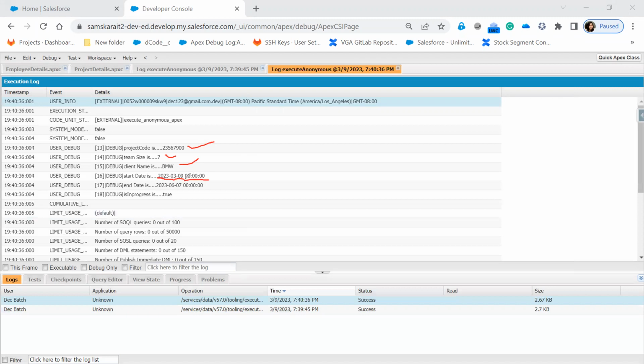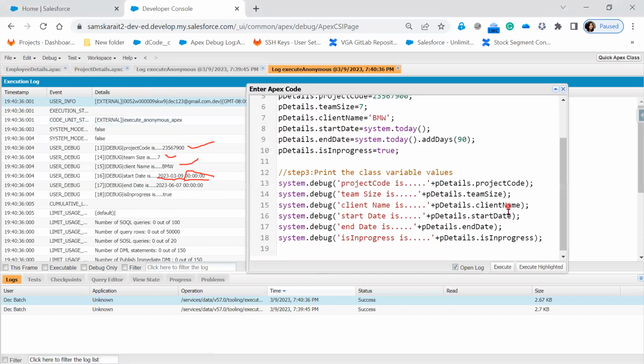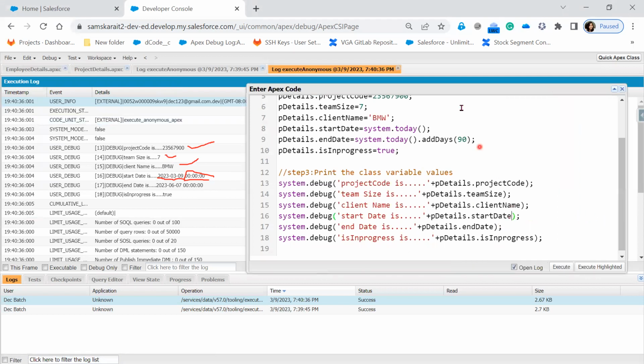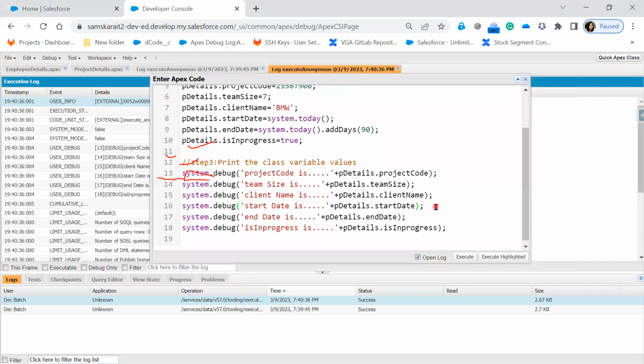But in case you do not want this format, what you can do is, let's go to the debug. And here we have something called start date. In case you wanted to change the format, we have a format method, which is an inbuilt format method.